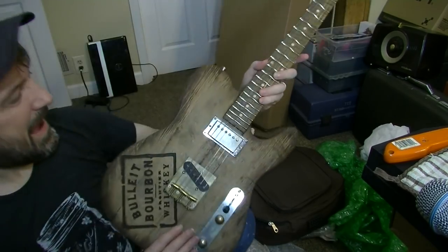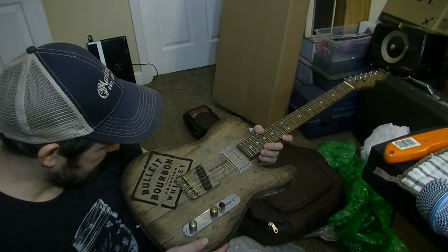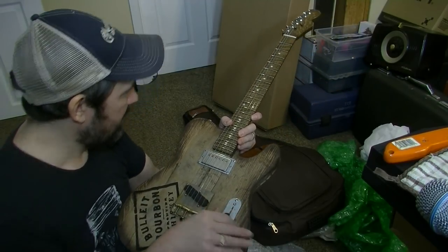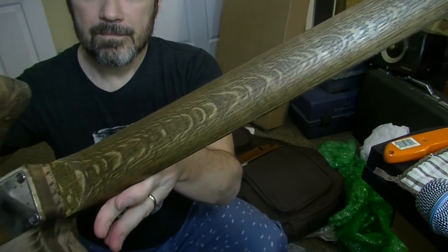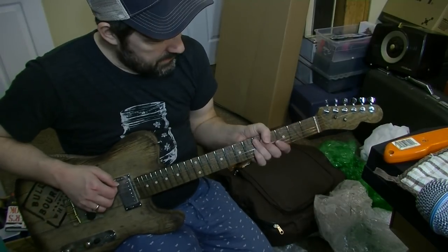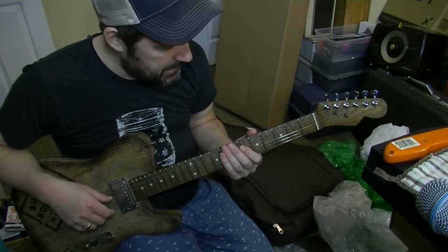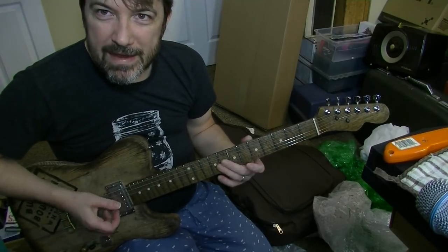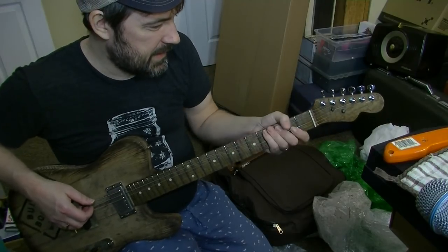Really awesome. And I think these are his own pickups that he's wound, that he puts in these. I'm excited about this. This will be a cool one to really demo. I think he said the neck also is made of white oak. Very unusual for a guitar neck to be made of white oak. Really nice and thick. I actually like that because I used to love thin necks when I was younger, learning, because I was doing a lot of shreddy kind of stuff, but anymore, man, I like a big, nice, chunky, thick neck.